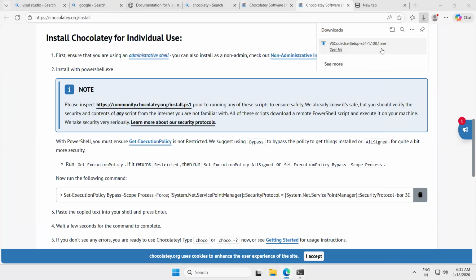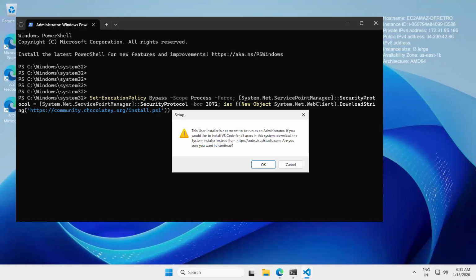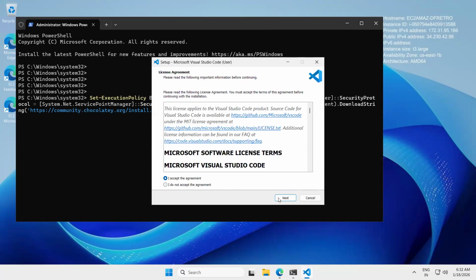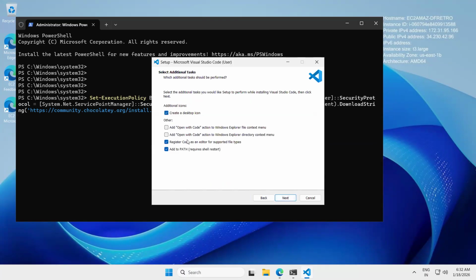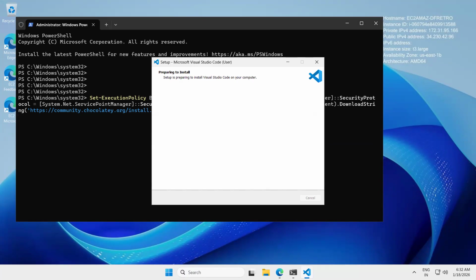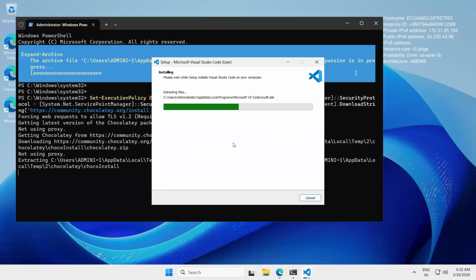In the meantime, I'm going to install Visual Studio Code also. Let's accept it. Let it install.